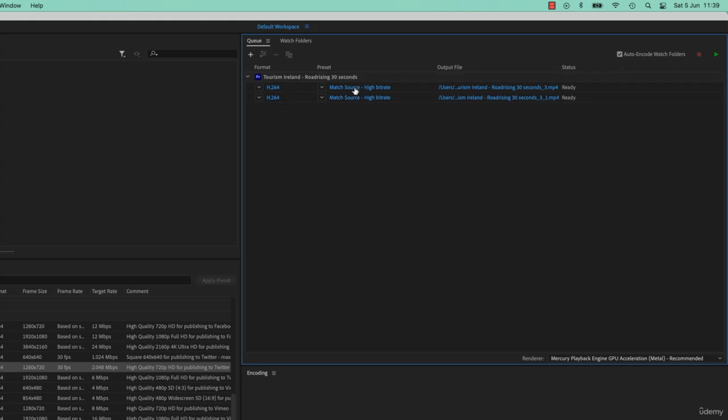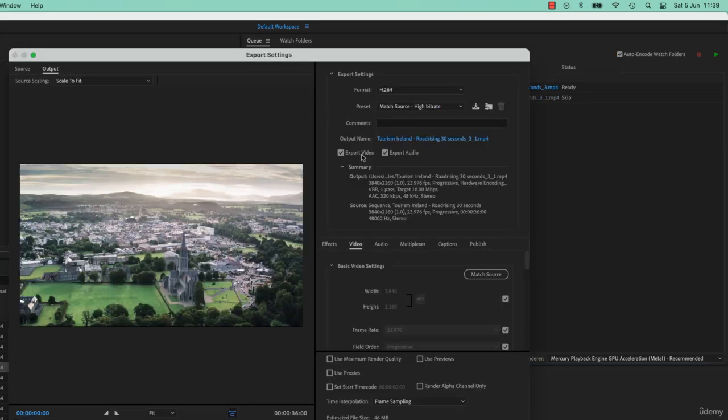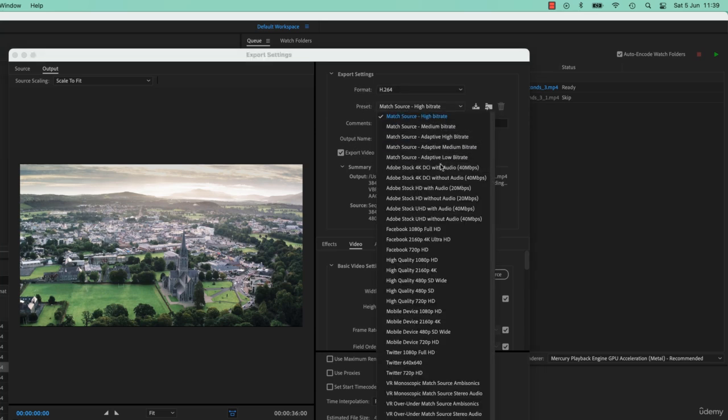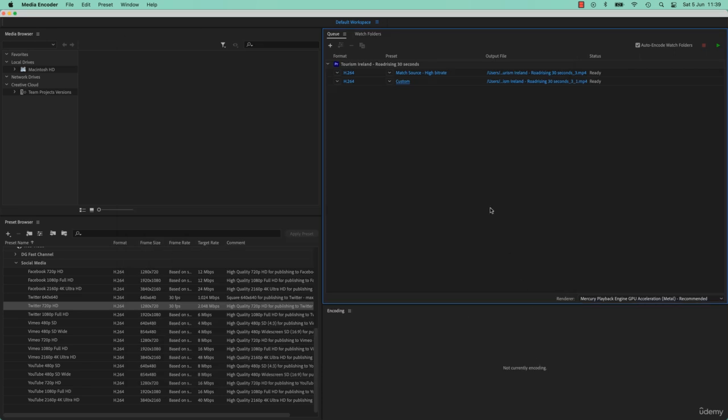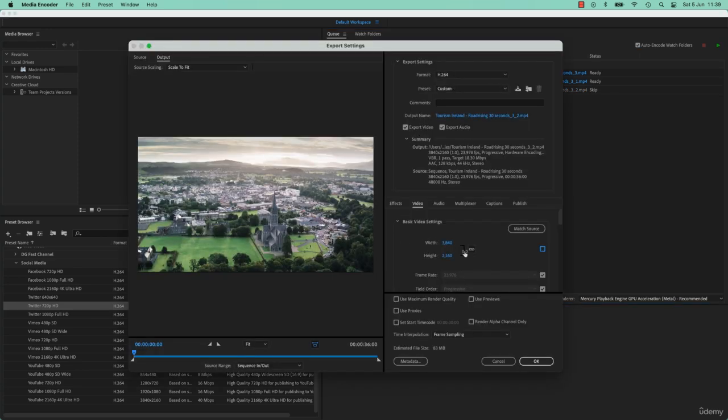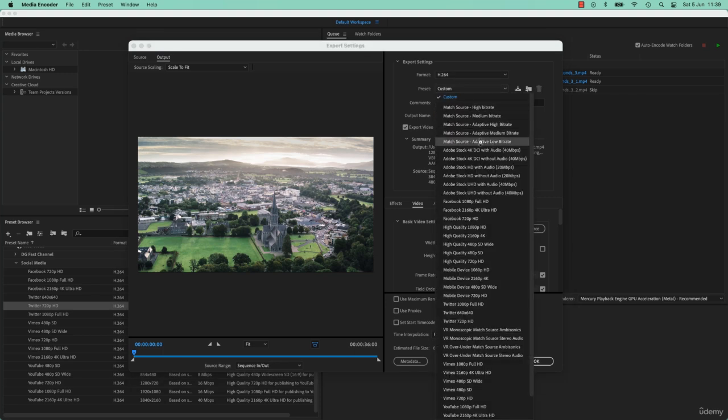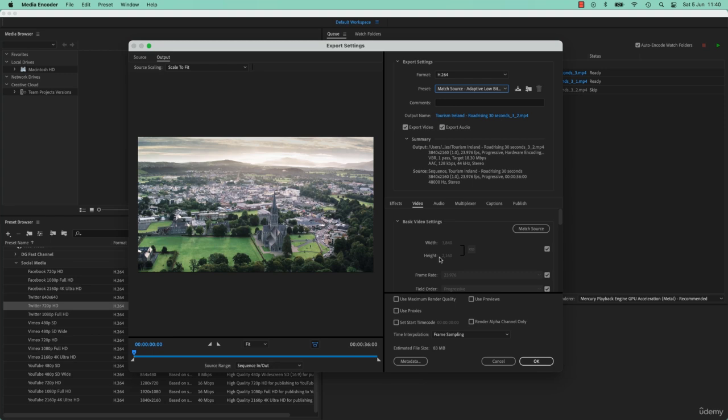In here you can do nice things like, in terms of this one, it was 4K. So let's say that I need everything the same. I'm going to go for my adaptive high, but this particular one needs to be my standard or full HD. Obviously you can keep going through this one. You might want a super low version as well, maybe standard definition 720, a nice small version that I can send out, and it's going to use the preset of low. Oh, change that. Can you see? It's gone and changed my height. You know what you're doing.